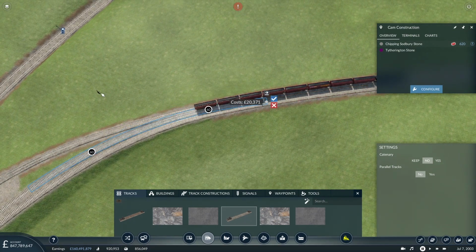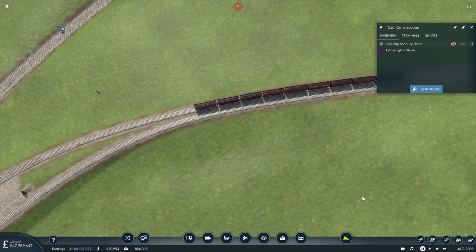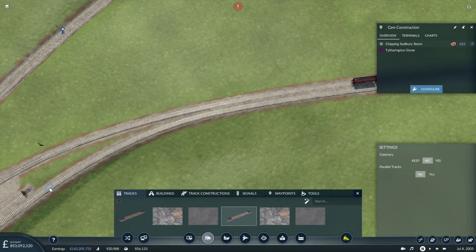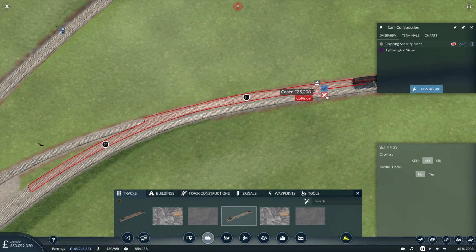Is that the same deer? Possibly a different deer wandering around the map. Oh, train, go away. I want to see what I'm doing here. Right, let's get that track back. You see, it's highlighted that there, but I was in a different thing, wasn't I? I was in the station track.